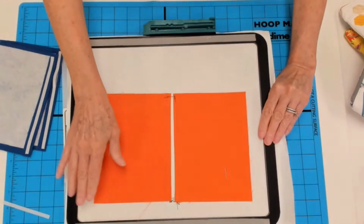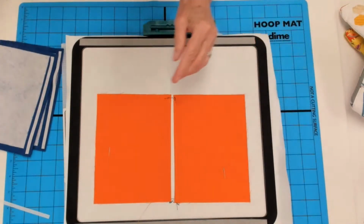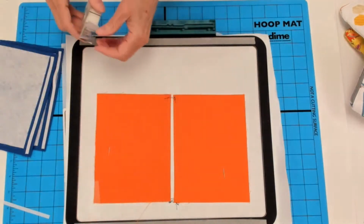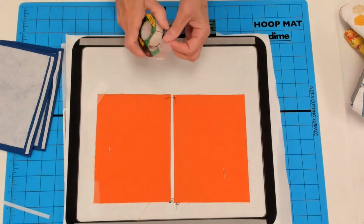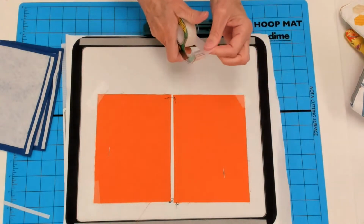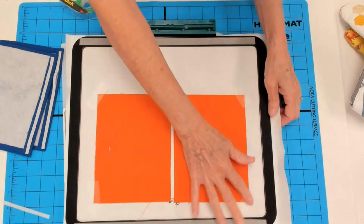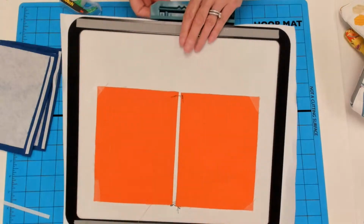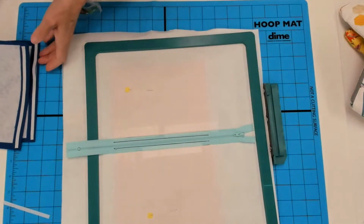Now, one of my friends there said that she always tapes her lining. Brilliant. That's brilliant. So let's do that because we're going to go back and forth a couple times, right? So we'll just tape down those corners and then they won't get caught. Now, whenever you do tape the back of a hoop, be very careful that you don't have any edges of the tape lifted up that could get caught on the machine bed. You want to make sure that it's nice and smooth.